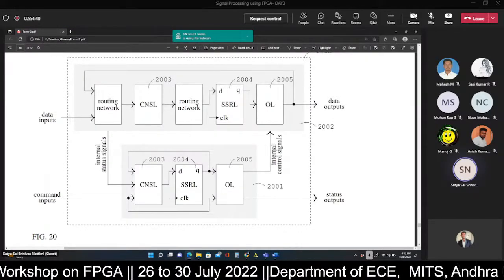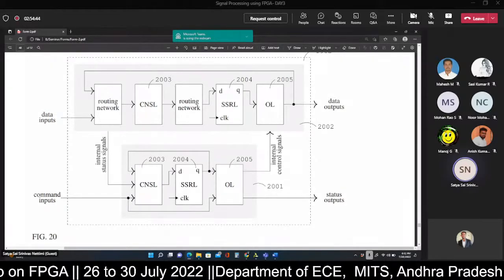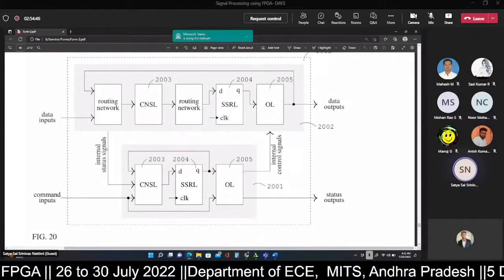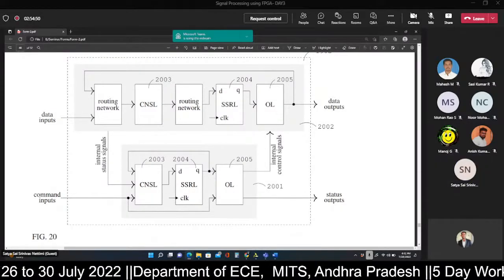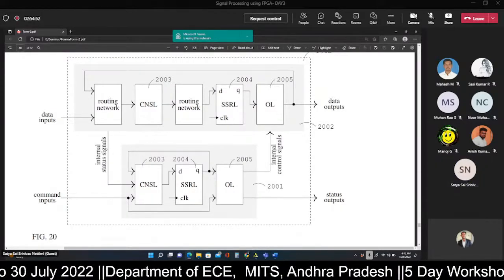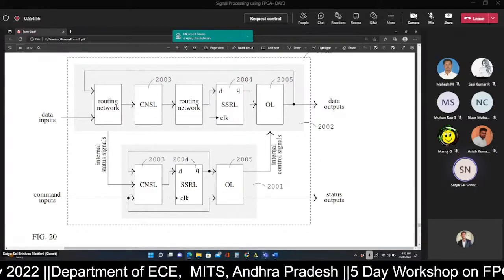The first one is the control path logic, and the second one is the data path logic.